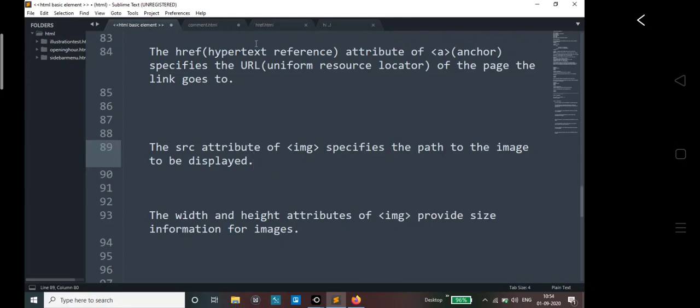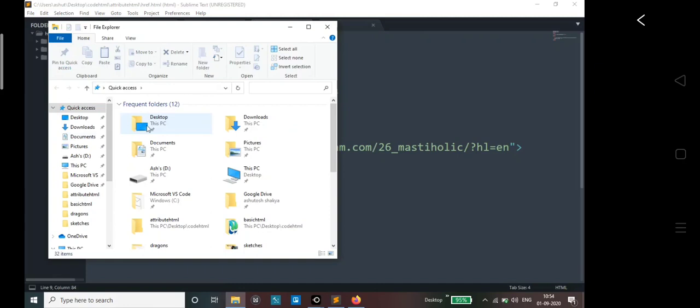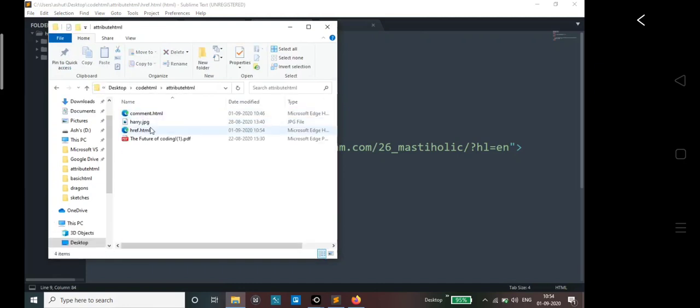If I add here a slash, just a slash, and save it and play it, and here again, if I click this link, my file will say file is not found, right?